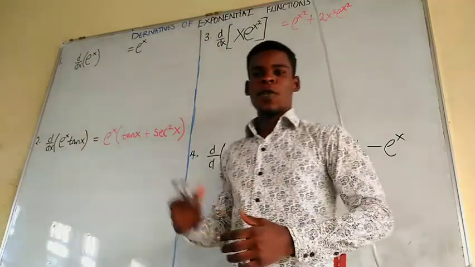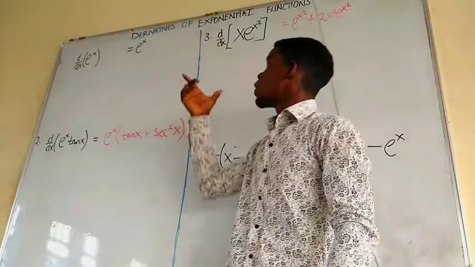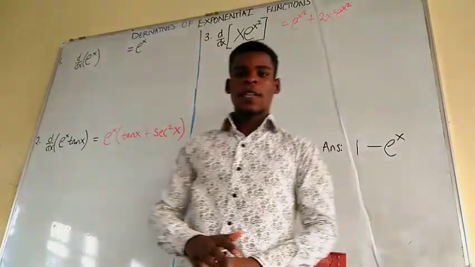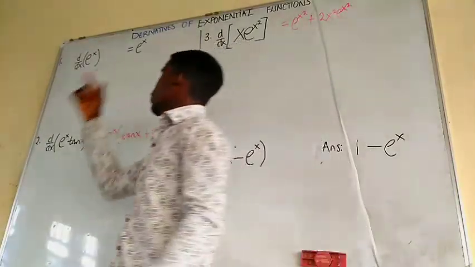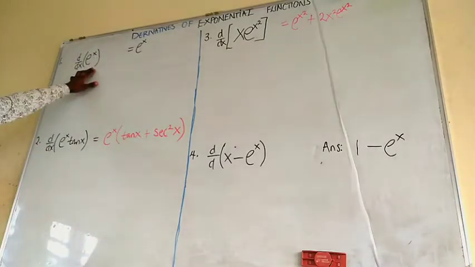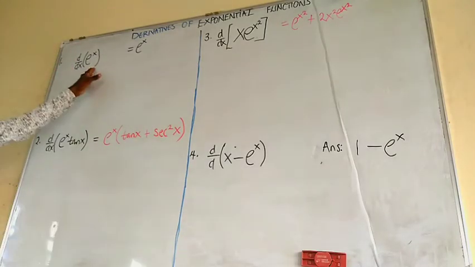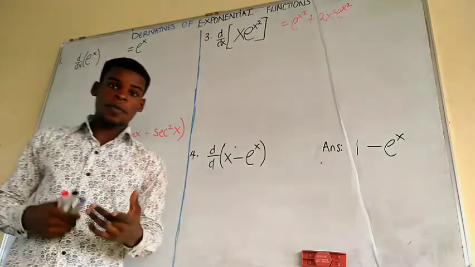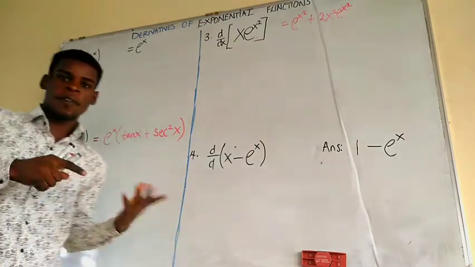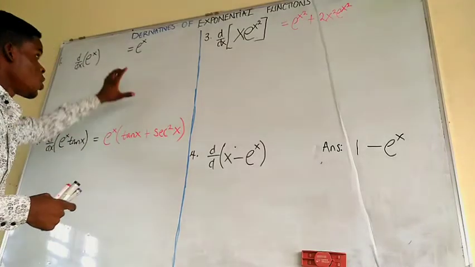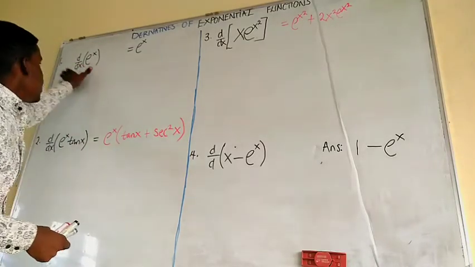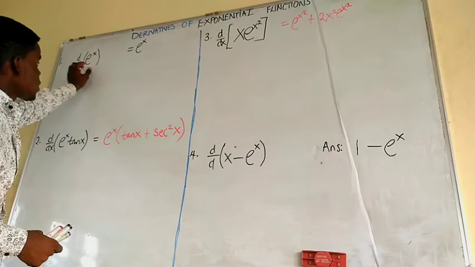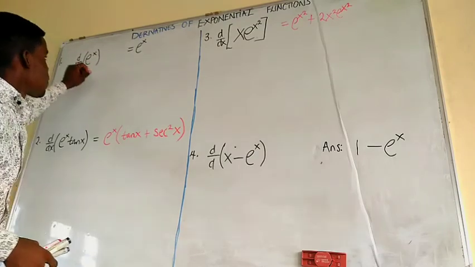Now right here in this video, we want to solve for the following functions. We want to find the derivative of the exponential functions. We have it first to be e to the power x, and when we're talking about derivatives, you know what it means, right? We're talking about the gradient of a function. So the derivative of a function is the gradient of a function at any point, but here we are not given some point. Now, this is just the derivative with respect to x of e to the power of x.